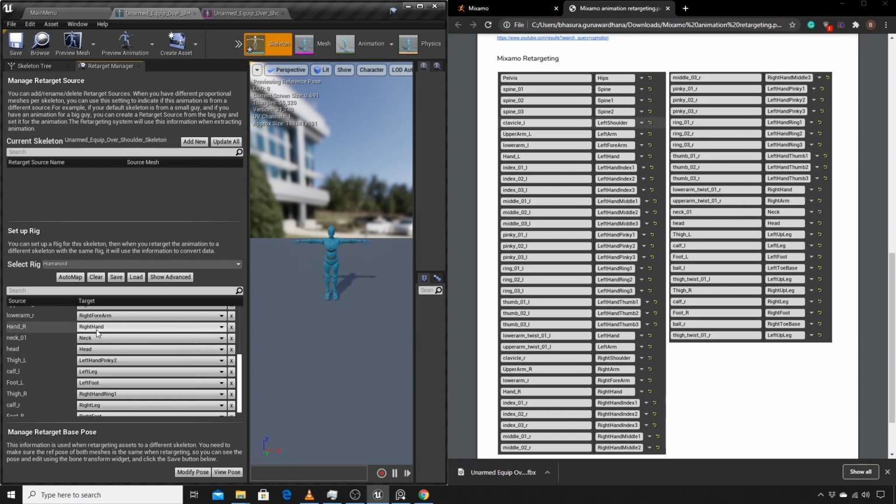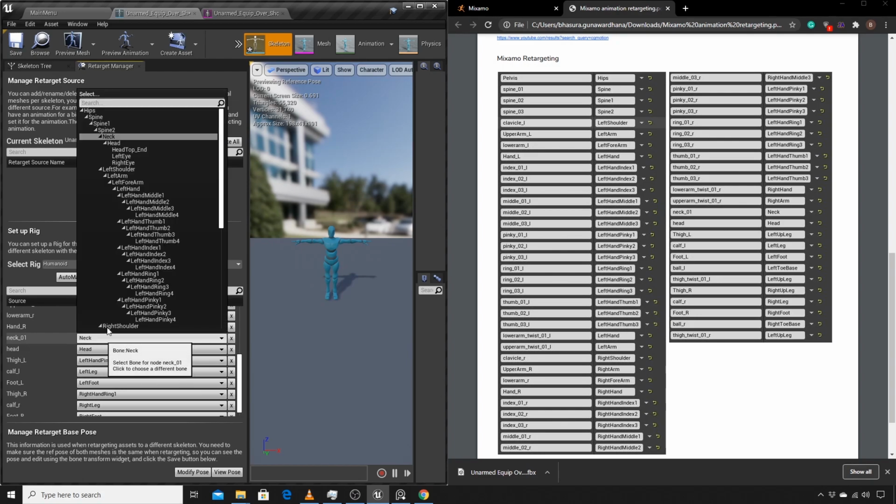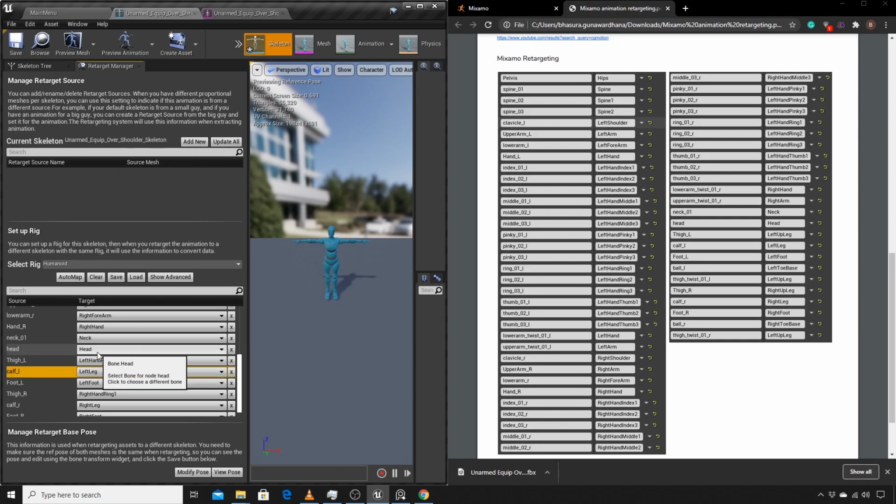Before going to index, next we have neck. Neck to neck 1 to neck. You don't need to change that. Head to head.